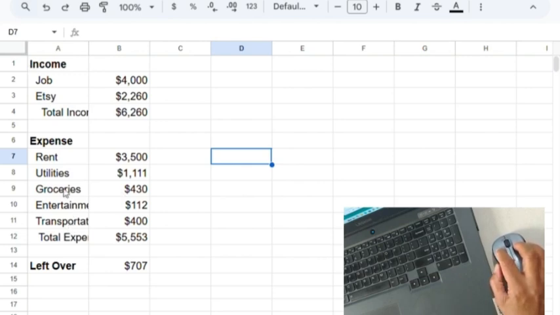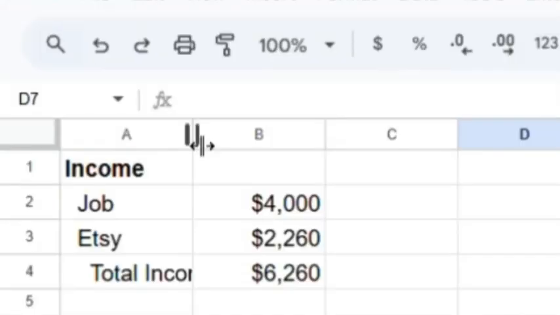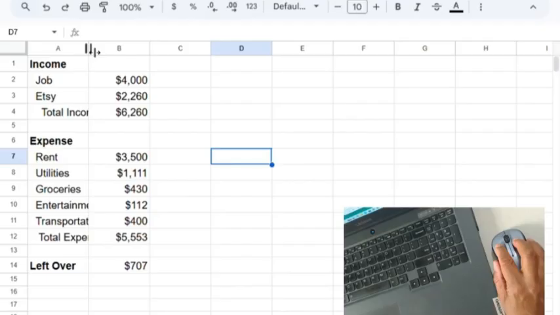To make a column wider, move your mouse onto the line between the columns. When you do that, it's going to change into a different symbol. Right now, I've got a pointer, a white pointer, looks like an arrow. When I get it in the right spot between the columns, on the line between the columns, it's going to change into a column cursor.